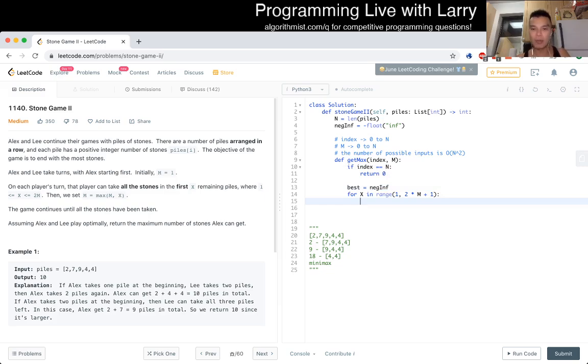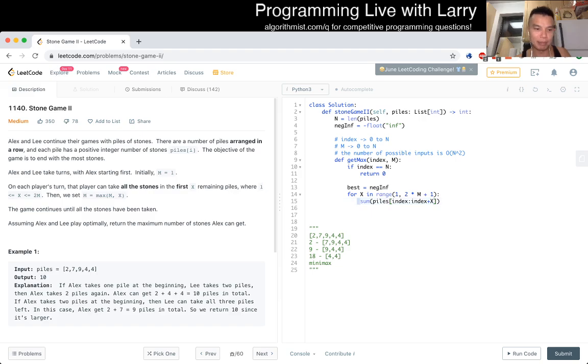But now, what is the score here, right? Well, let's say we take the first x from index. There are a couple of ways to do this, and we'll go through it step by step. And there's an optimization here that I forgot about, but that's okay. We'll figure it out. But basically, you want something like the sum of the first x elements, from index to index plus x. So that's what we're going to do, piles of index to index plus x. So that allows us to get all those elements. Maybe it's off by 1. I'm always curious about that, but let's say that's the case, right?